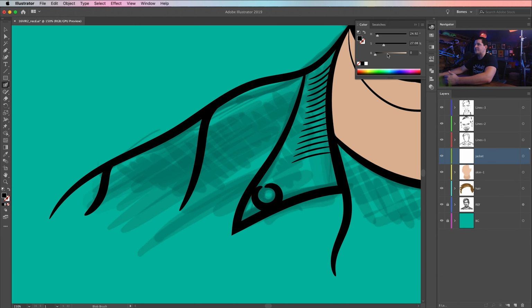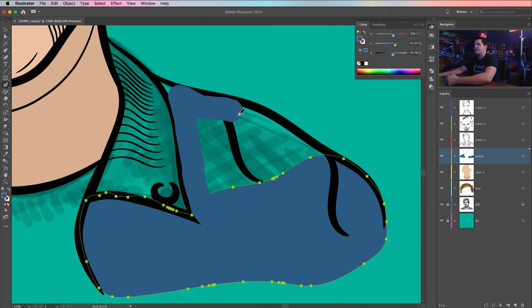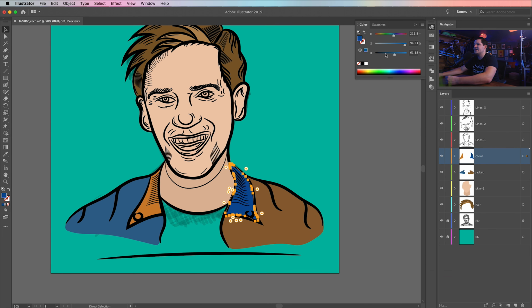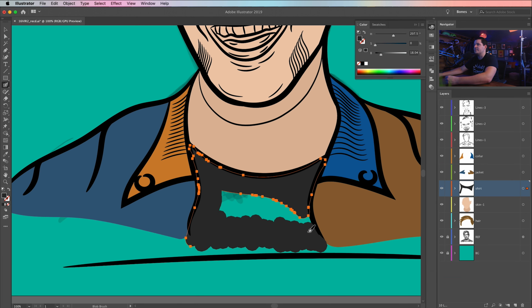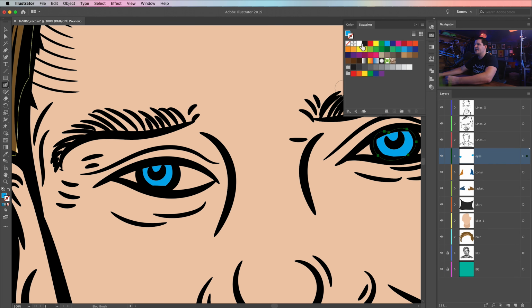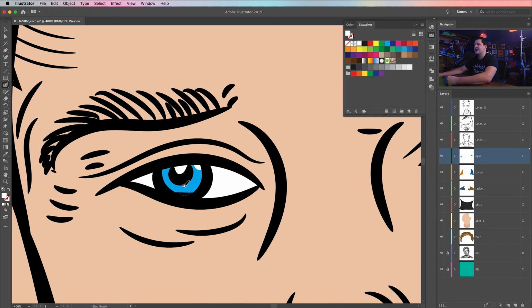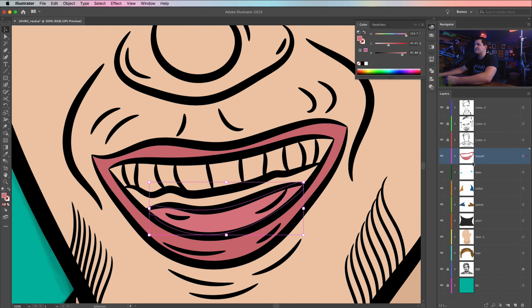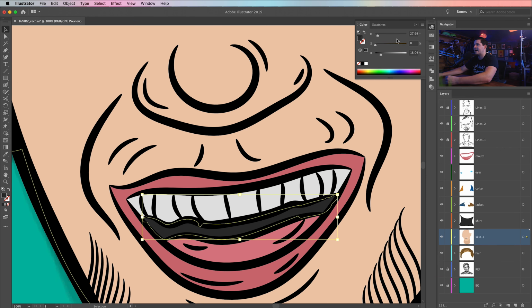They hide the rough, jagged edge of the color and allow everything to look nice. I can add a couple more little detail bits if needed. I'm going to colorize the jacket a little bit, add some color to those collars, and then move in and colorize the eyes a little bit, add the little catch lights, and then move down to the lips, colorize the lips, the shadow beneath the teeth, all that kind of stuff.